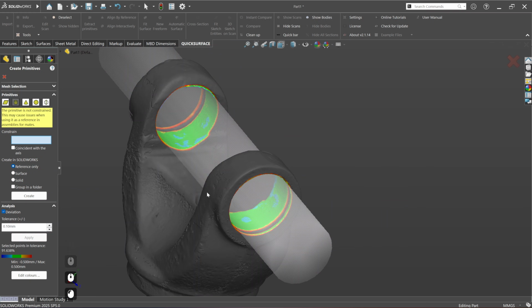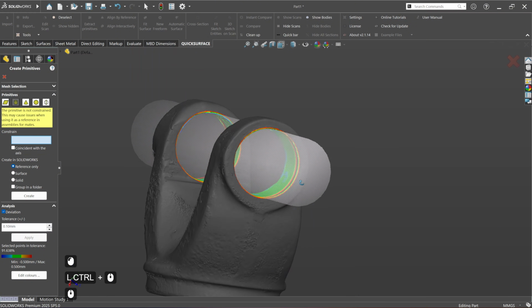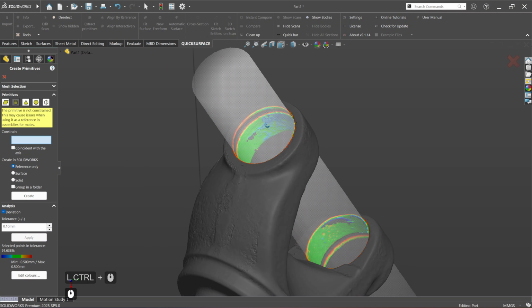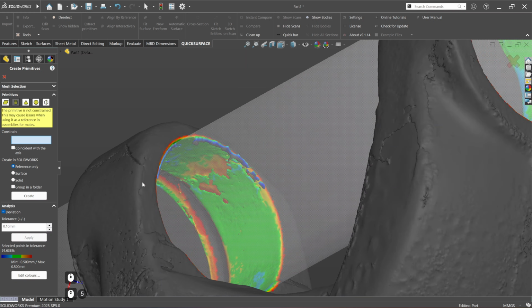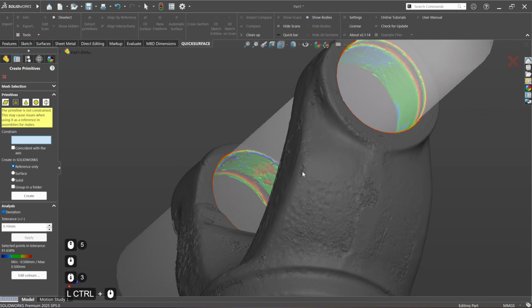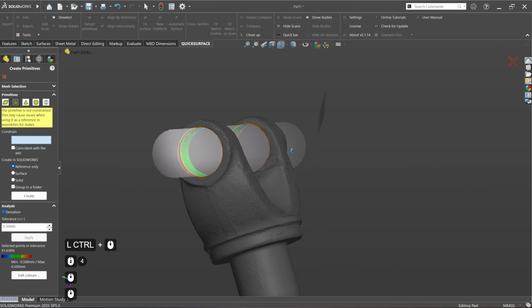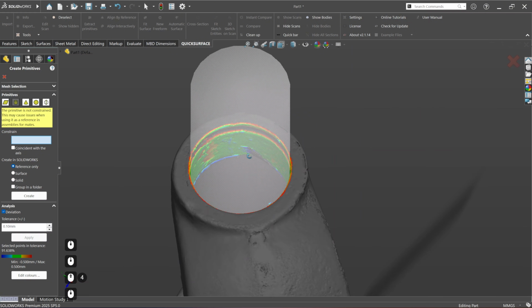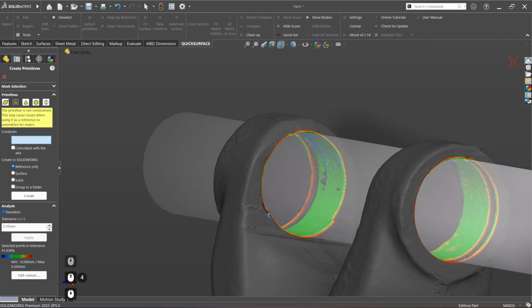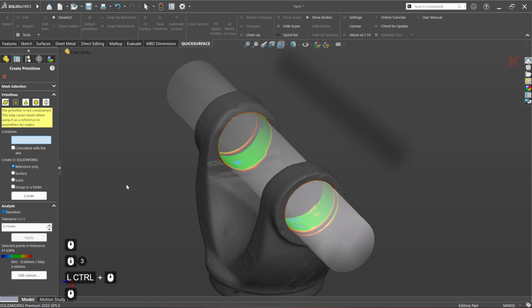So we'll enable deviation analysis. We can see that we're pretty good. On both sides, it looks equally fine. So I'm going to accept this and create just a reference axis.